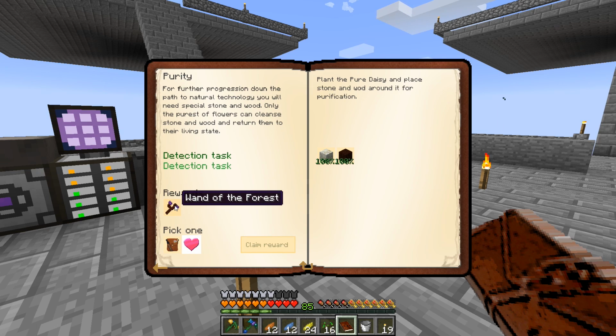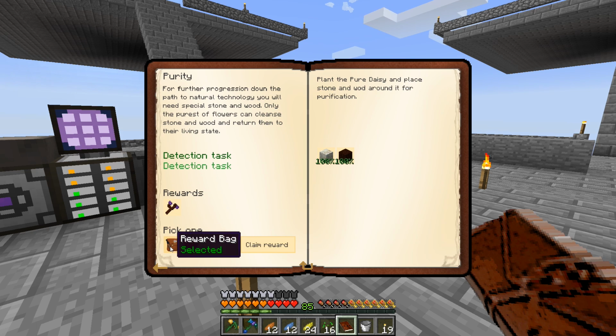That's going to give us a wand of the forest, which is good. This is how we can say this flower goes to this mana pool, or this mana spreader goes to this mana pool, or whatever. It's kind of like the wrench for Botania. So we can get either a full heart or a reward bag. We're going to take the reward bag.